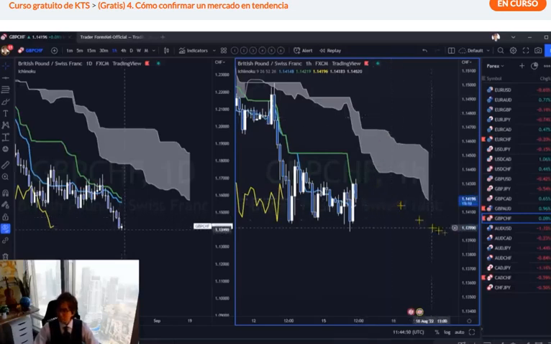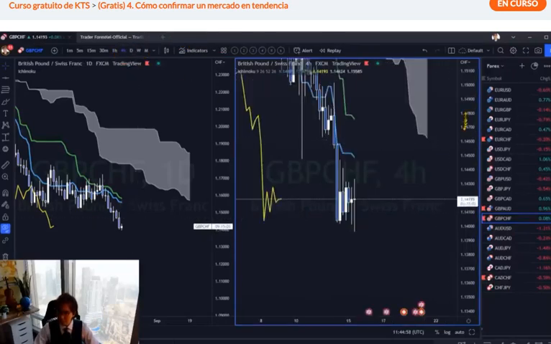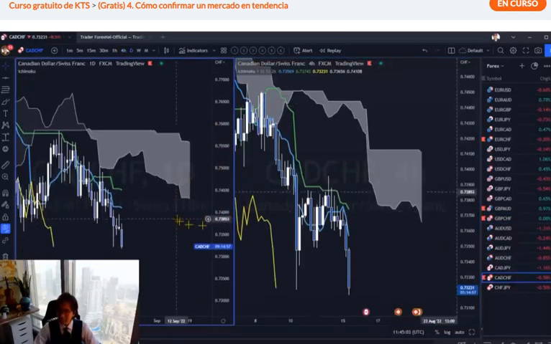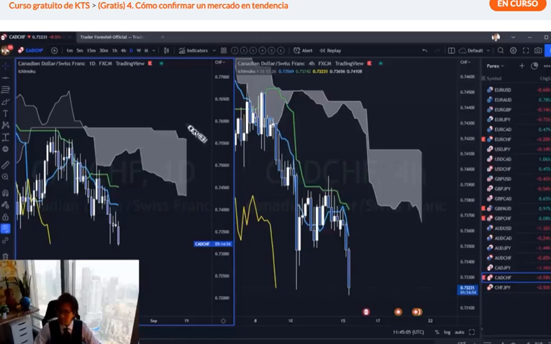Okay, and next example is the CAD Swiss franc. Hold on, before moving on, let me switch back to the 4 hour so that we don't see 1 hour before. Okay, so CAD Swiss franc, a daily chart is down, Senko span B down, A down, Kumo thickness is very good, and Kijun Sen is pointing down too. In the 4 hour also it's good, Senko span B down, A down, Kijun Sen down, and if you compare these 2 Kumos, daily Kumo is much bigger than the 4 hour Kumo, so I take the daily to follow.